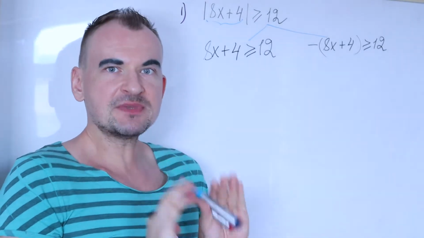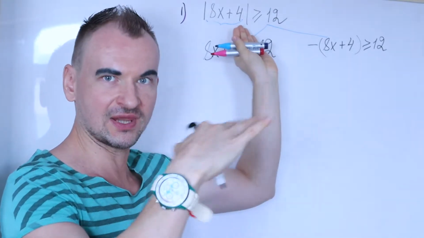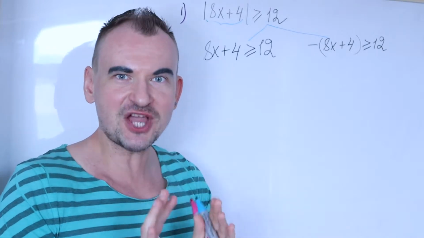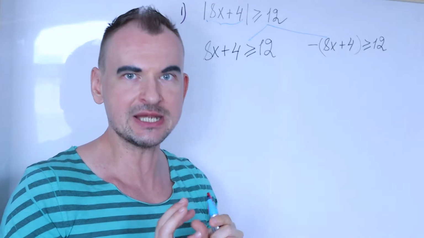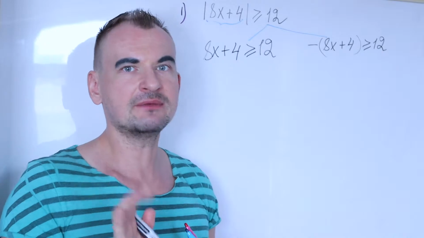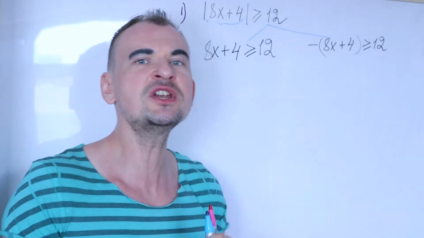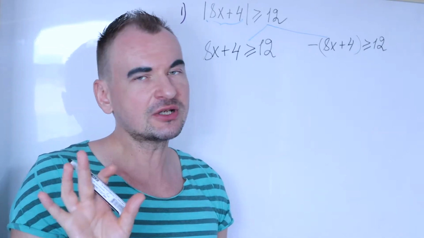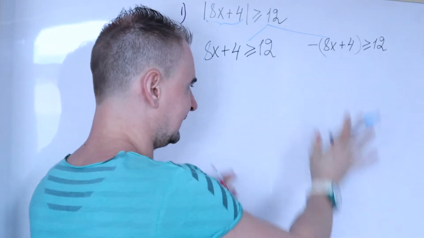So that means we eliminated, we dropped off these absolute value bars. And now it comes down to solving just normal linear inequalities in one variable. And by the way, if you need help with solving these linear inequalities, I have a separate playlist on inequalities and you could check it out later. Now, let's solve them separately down below.